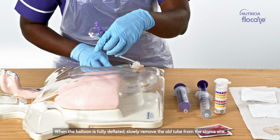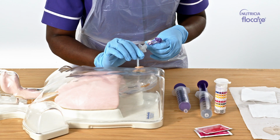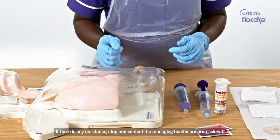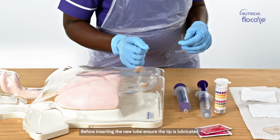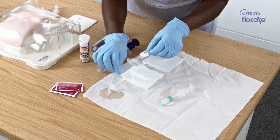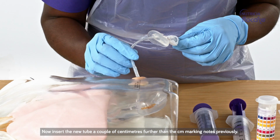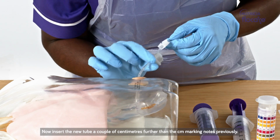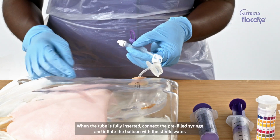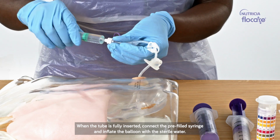When the balloon is fully deflated, slowly remove the old tube from the stoma site. If there is any resistance, stop and contact the managing healthcare professional. Before inserting the new tube, ensure the tip is lubricated. Now insert the new tube a couple of centimeters further than the centimeter marking noted previously. When the tube is fully inserted, connect the pre-filled syringe and inflate the balloon with the sterile water.